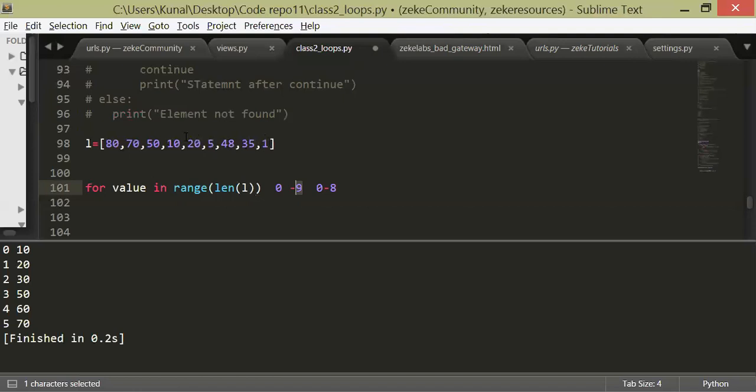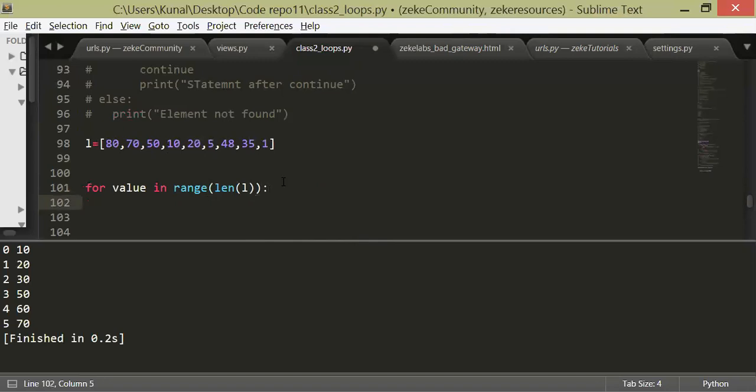So it will go from 0 to 8. So in short, I have 9 elements and it will repeat 9 times. So this actually works from 0 to 8, for 9 elements, ultimately.